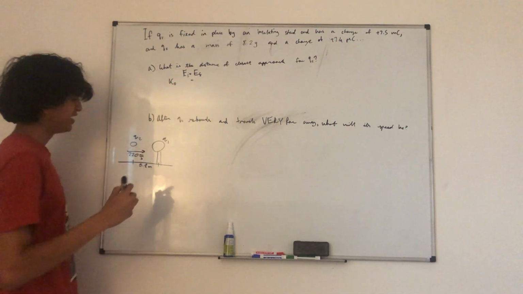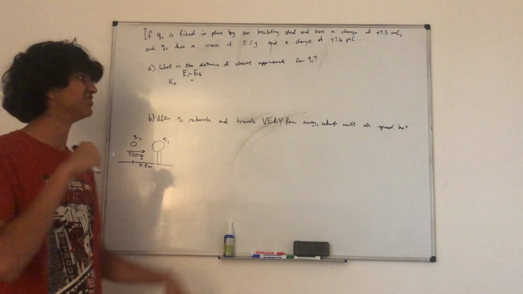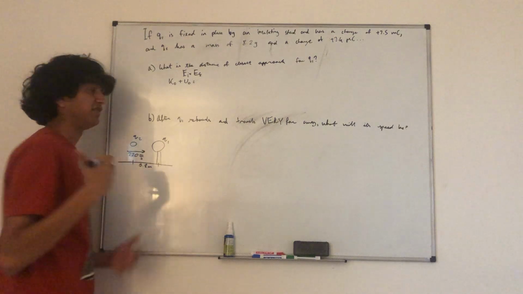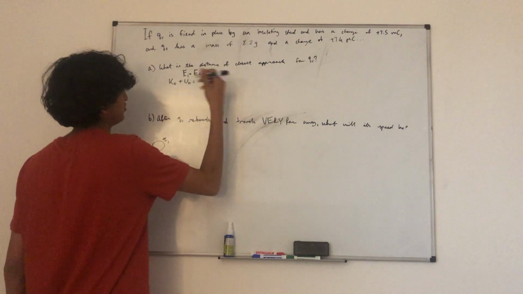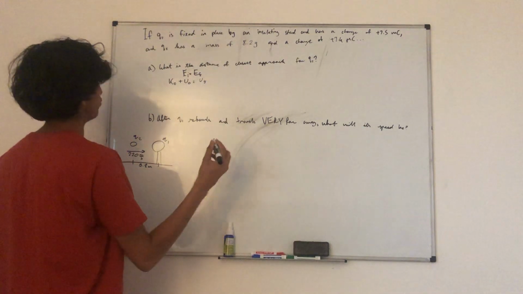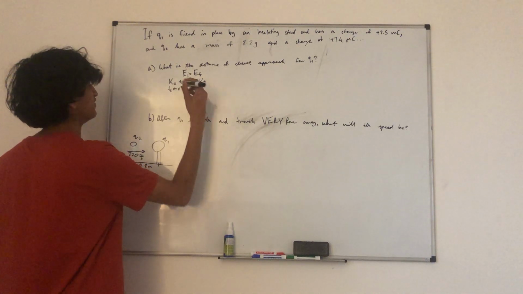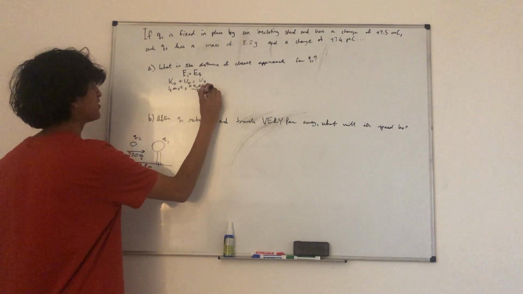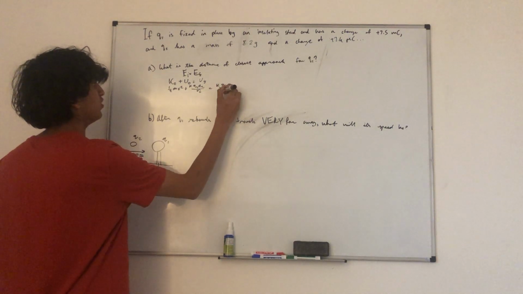We'll say K initial, and it also has some electrical potential energy between the two, for the two charge system here. So it's going to be plus U initial, and then at the end, there's no kinetic energy. All of this energy will have transformed into just electrical potential energy, U final. So it's going to slow down and then come to a stop. What we can do is plug in every equation: 1/2 mv squared plus k q1 q2 over r initial is equal to k q1 q2 over r final.